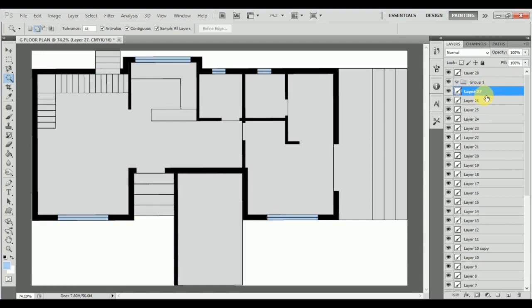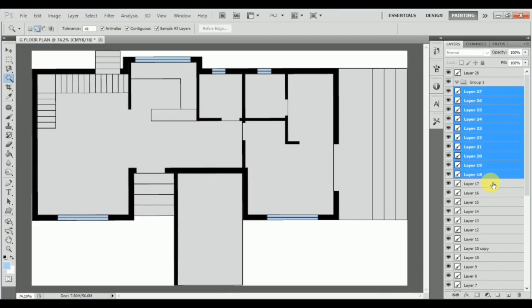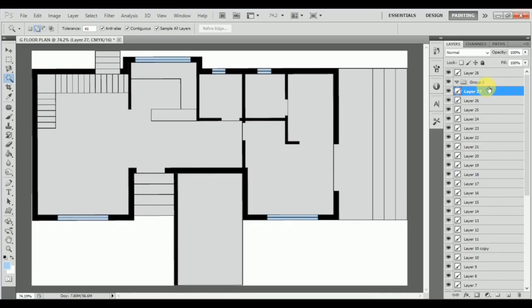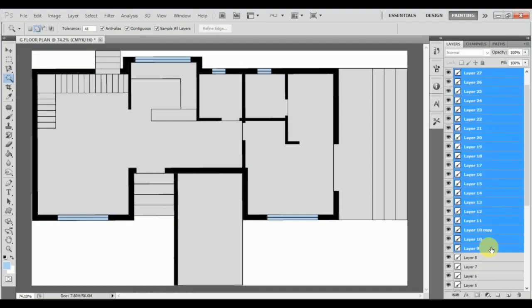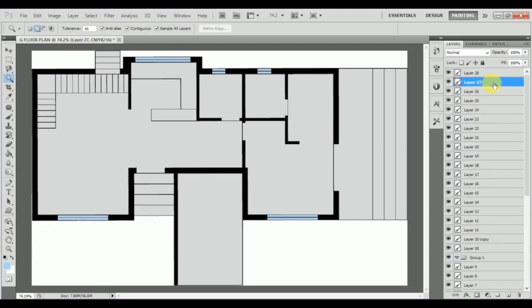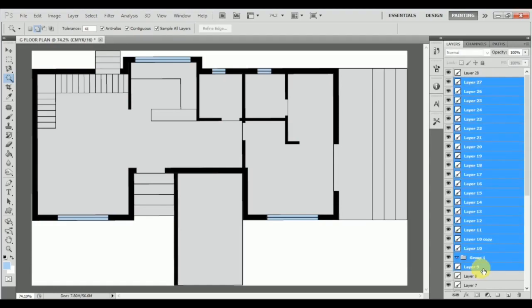Now we're going to select 27, and then we can press Ctrl and select all the other colors. But this could become a little tedious because we have a lot of layers over here. So the next option is, instead of pressing Ctrl and selecting the layers, I can select the topmost layer, then click on the last layer over here. But before I click, I'll press Shift. So I'll hold Shift and click on layer 9, and you can see all of them get selected in between. Let me show you that again. You select the topmost layer, then you press Shift and select the last layer over here, right?